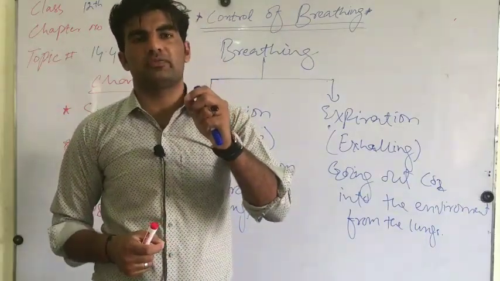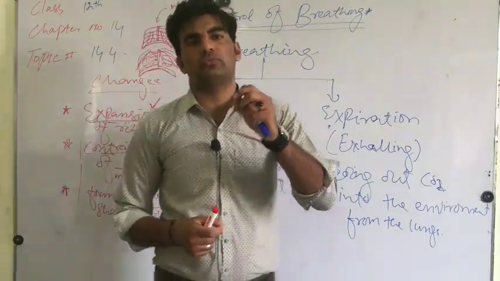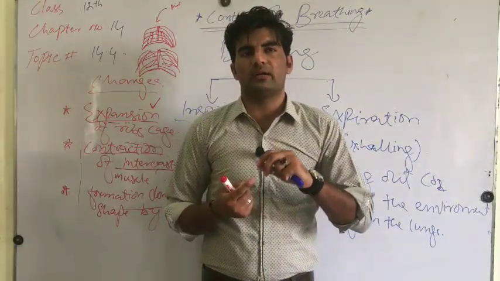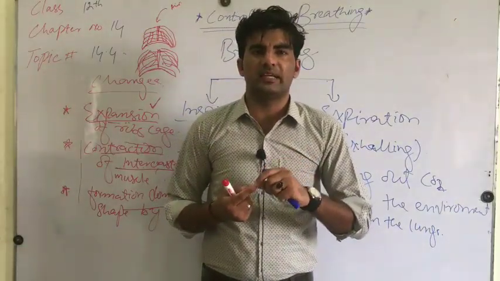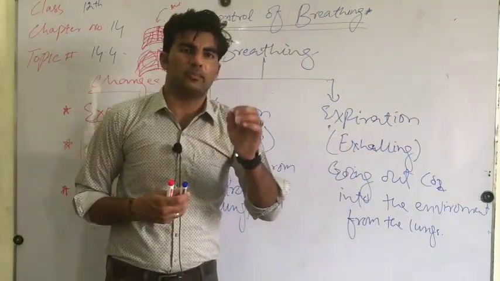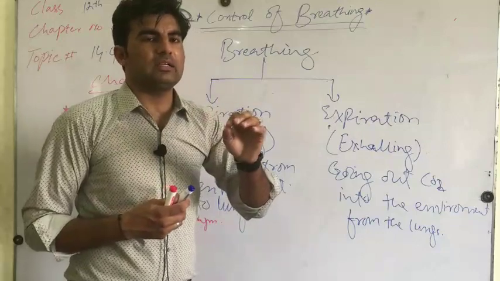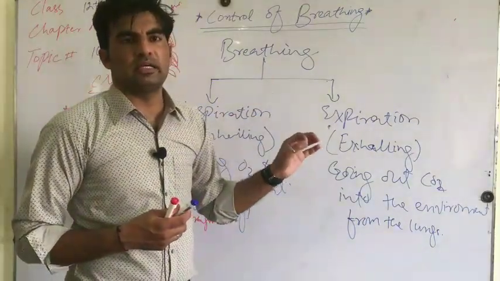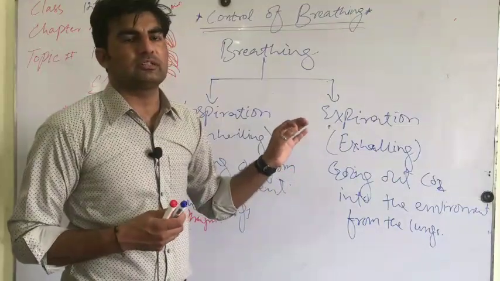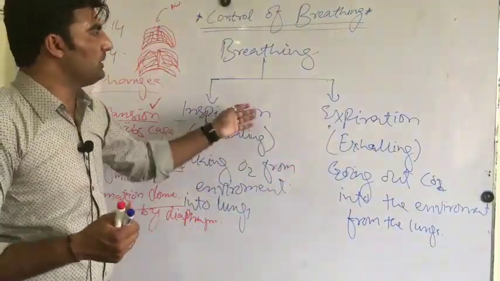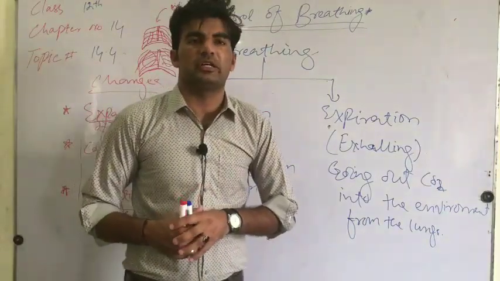for a short period of time we can control our breath, for example in talking, swimming, or singing. In those conditions we can hold our breath to some extent, while otherwise breathing or respiration is an involuntary phenomenon, an involuntary action, an involuntary function. After that there are two phases of breathing, inspiration and expiration.